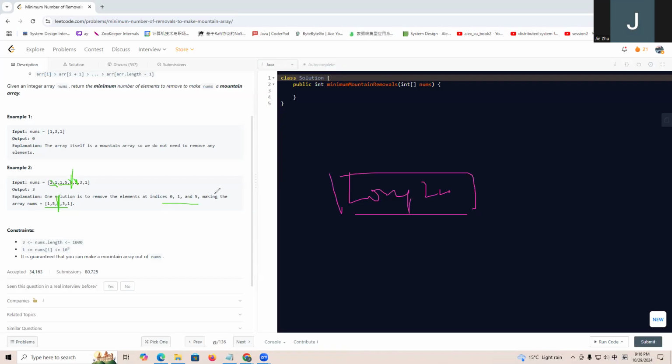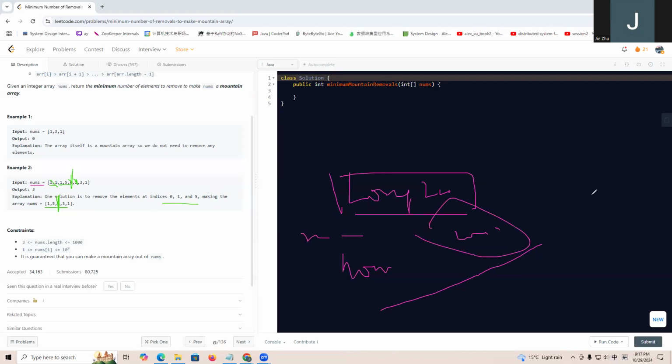If we simplify this question to how many elements we can remove to make nums a strictly increasing subarray, we can use the longest increasing subsequence, and the total number minus the longest increasing.